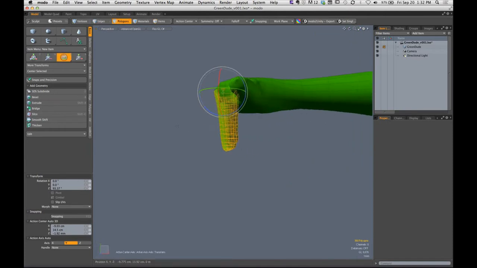Thus enter the role of joints, because we get to infuse a control system that will do this type of deformation for us. Now, when we're rigging characters, we're going to be taking a mesh that's not too dissimilar from this, and if you were to look very closely at this mesh, you're going to find this is all one piece. However, we can do this exact same process with meshes with multiple pieces on them.